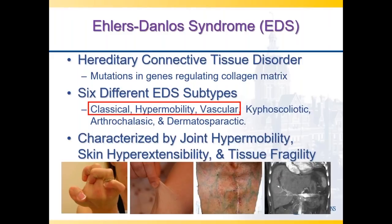It's really the classical, hypermobile, and vascular subtypes where we see vascular problems. It's relatively rare in classical and hypermobile, but certainly can still occur. In vascular EDS, the vascular manifestations essentially define the subtype. All of these patients are characterized by joint hypermobility, skin hyperextensibility, and tissue fragility. Clinical manifestations include subcutaneous veins, thin skin, stretchable skin, and hypermobile joints. One picture shows a liver with an aneurysm that caused it to split—a patient who had bleeding in the liver with vascular EDS.